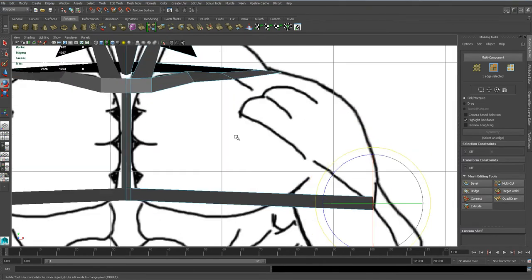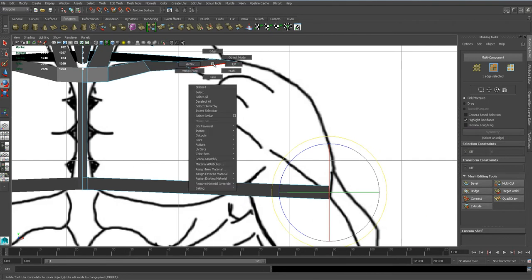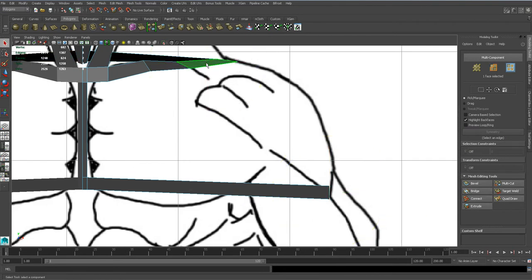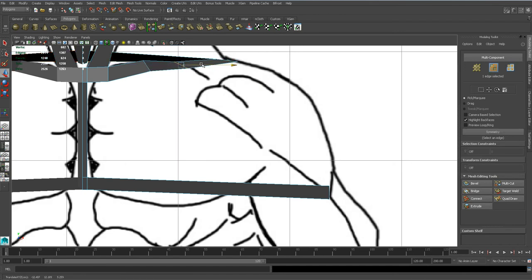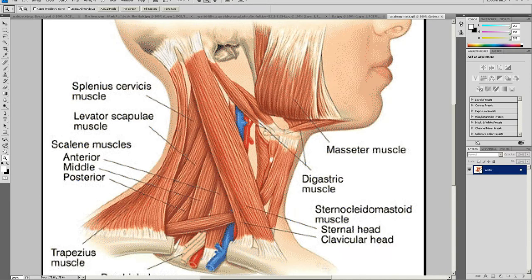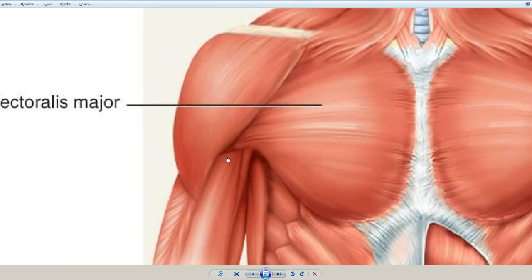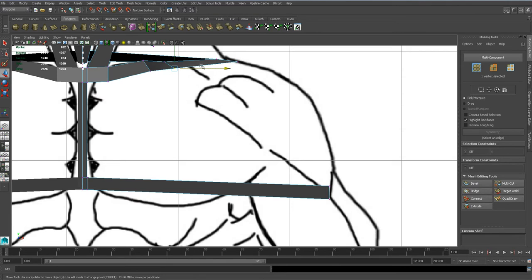And then you can actually start seeing it. This face here, right? This should actually become the deltoid. So what I'm going to do is place this one a little bit towards the left here, so it can start defining the line between the pecs and the deltoids. You can see the line forming here, and I'm going to do the same thing. I want this face to make that shape. So I'm going to move it a little bit towards the left, actually to the right.